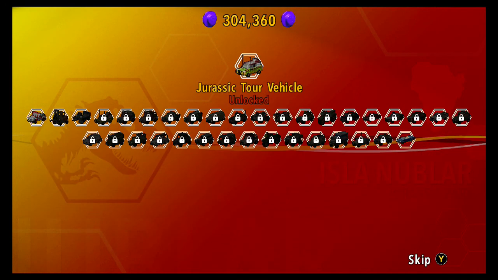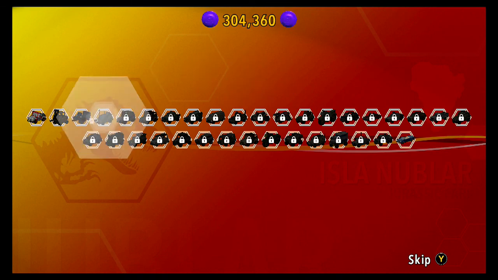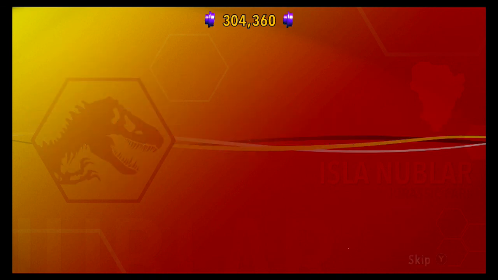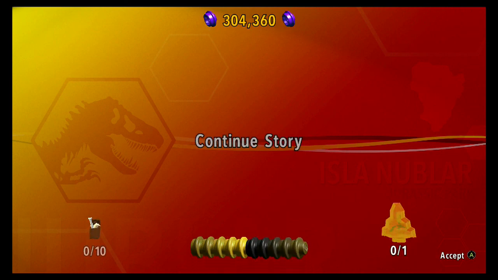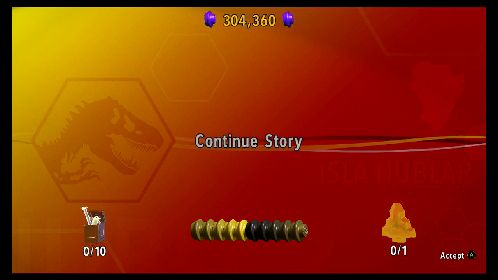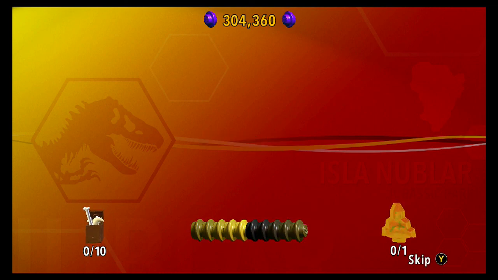Anyway, those are all the characters we have unlocked today. We also unlocked Jurassic Tour vehicle. And we did not get the dinosaur thing. I also saw it in the chase. That's in the chase, so when I come back to get it, I know where it is. And with that, let's continue the story and see what happens next.